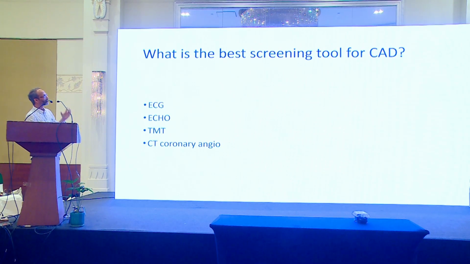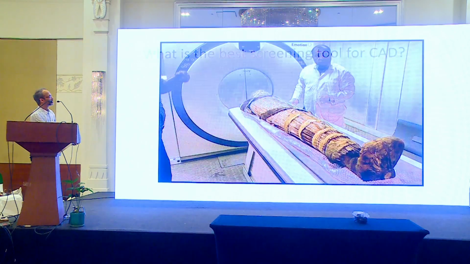What is the best screening tool for coronary artery disease? ECG, echo, treadmill and coronary angio. CT? Okay, so here is an answer called CT coronary angio. The question says, what is the best screening tool? A screening tool should not be invasive, and it should not be doing any harm, even in one single person. Okay, so obviously it's not the screening tool.